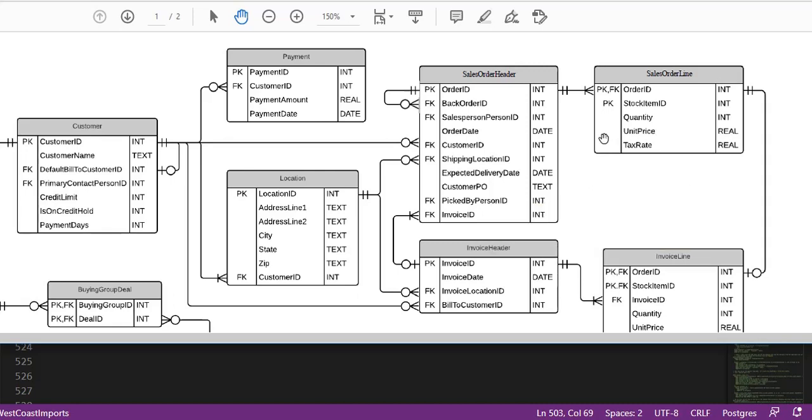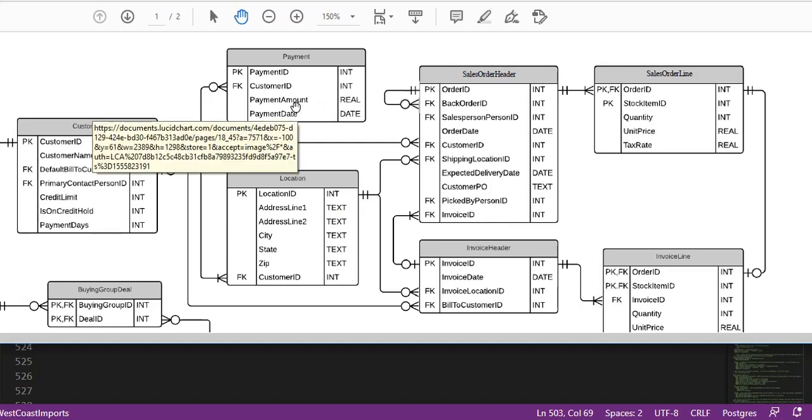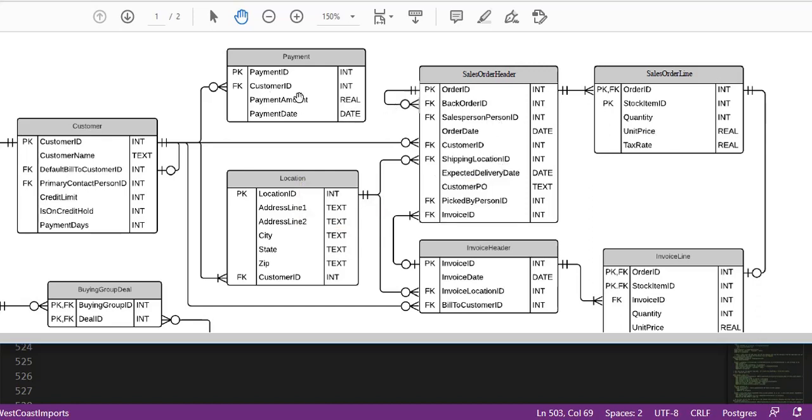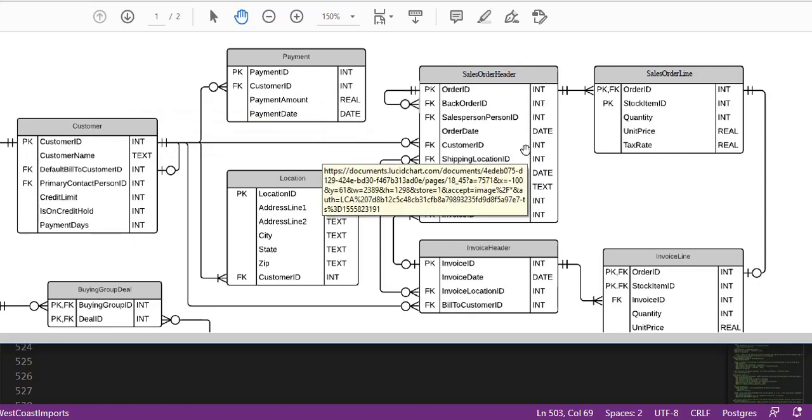But first of all, I just want to show you that we can't simply join the payment table with the sales order header table directly. Even though we have a customer ID here and we have a customer ID here, if we join them before we aggregate, then notice that each customer is going to have a lot of different payments, and they're also going to have a lot of different orders. Well, every single one of those payments will be associated with every single one of the orders made by that customer. So before we join these two, we need to aggregate together the payments for each customer, and we need to aggregate together the orders for each customer. And then once we have unique rows for each customer with payments and orders, we can join those two result sets. And we're going to create two subqueries to accomplish this.